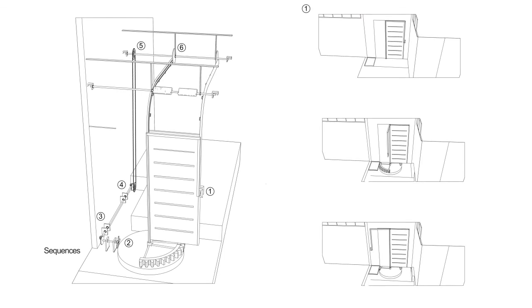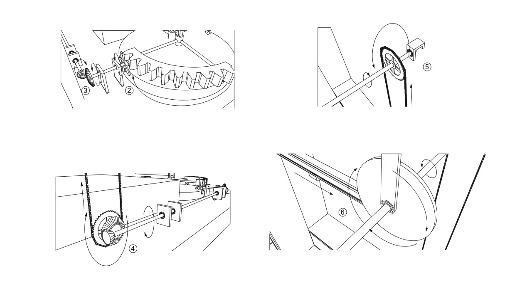The user would start by swinging the door handle, thus turning the gear underneath that is attached to the door handle, turning it from right to left. As the big gear turns, it transfers the force to the smaller gears, which end up pulling the chain that would pull the door upward.